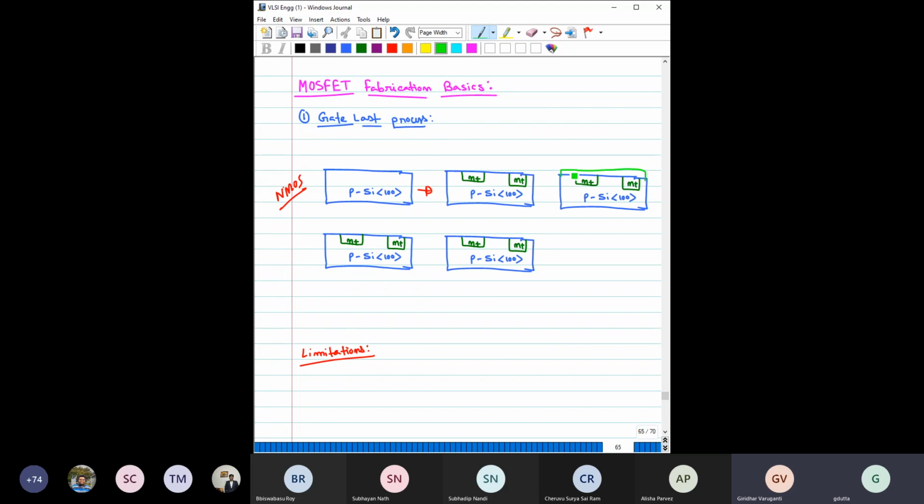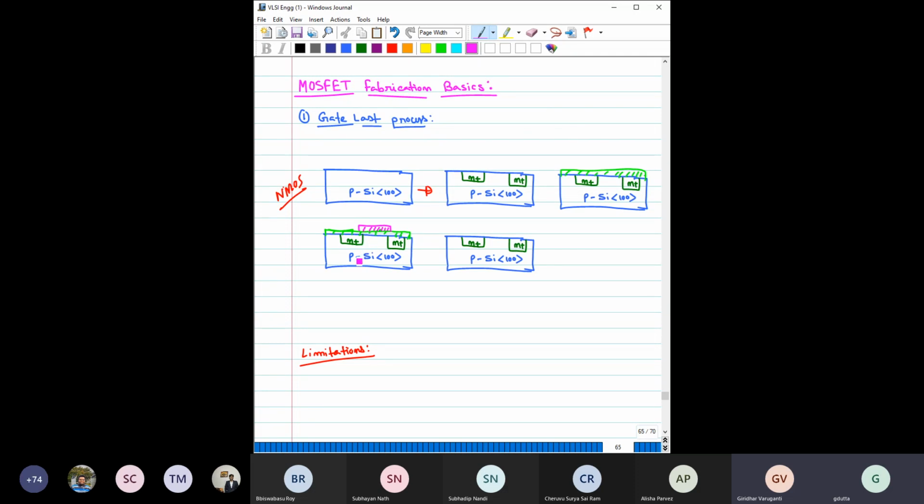All right. So this is basically the gate oxide. For this case, grow an oxide. And the fourth step would be, right on top of this oxide, once it has been grown, you deposit and pattern the gate metal. So say this gate metal we are patterning, and this gate metal is like this.